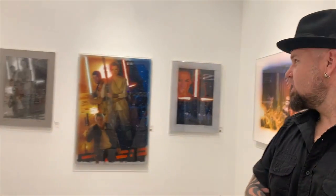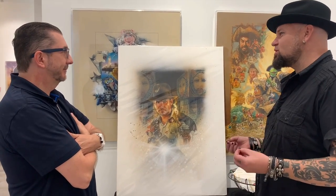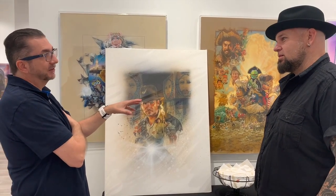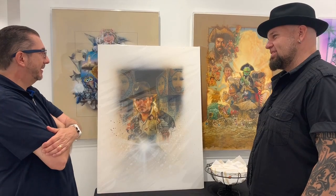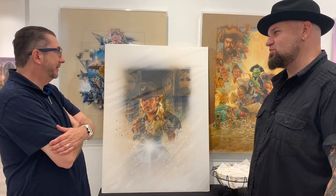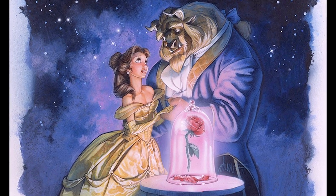It's amazing to see the amount of work you have here — the quality and how well-preserved everything is. Think about this: this is 70 pieces out of 600. So we will rotate them through. I just saw the other day that you sold the Beauty and the Beast piece, which has always been one of my favorites. Yeah, it never hit the wall — the guy inquired and it sold without ever hitting the wall, but it was a beautiful piece too.